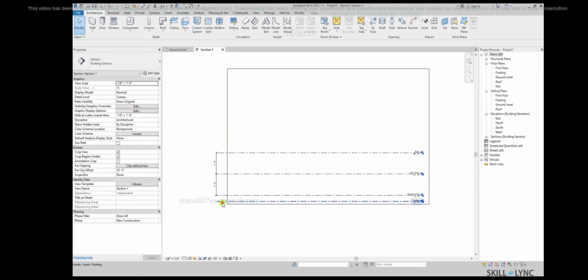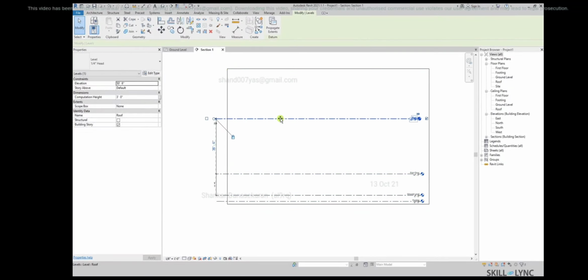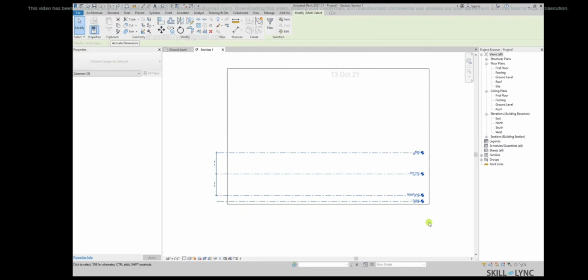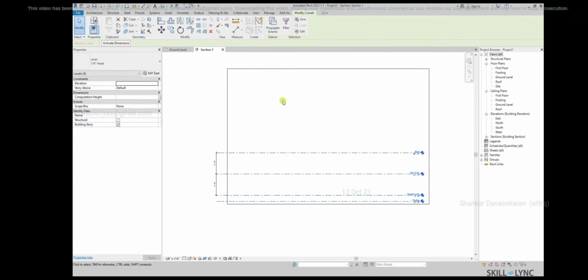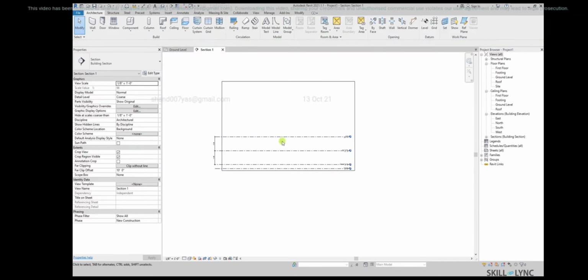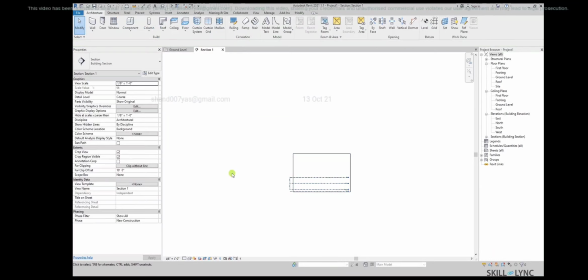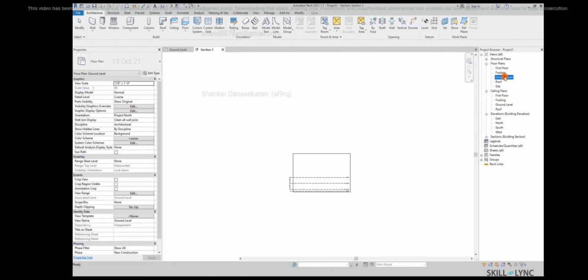So we got all the levels. We can pin everything, because in some cases when we move something like this, it will affect our model. To avoid those issues, we can select everything. If you want to check which elements you have selected, go to Filter and uncheck the dimension, then hit OK. We selected only the levels, and with this you can pin them. For selecting, you can use either of 2 options: click the left mouse button and drag to select. Then go back to ground floor.